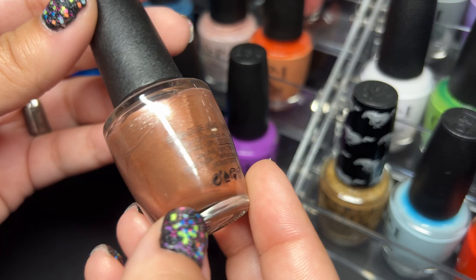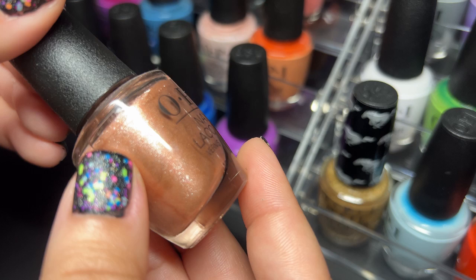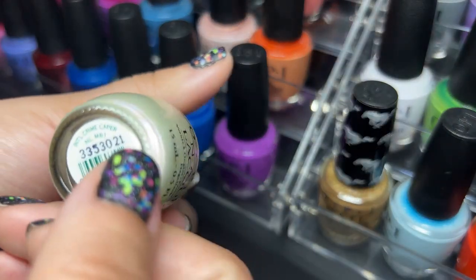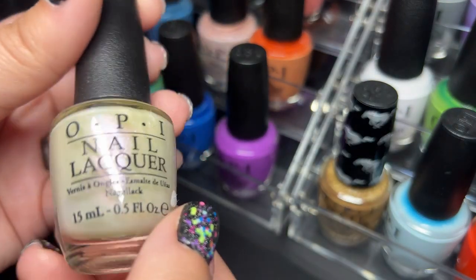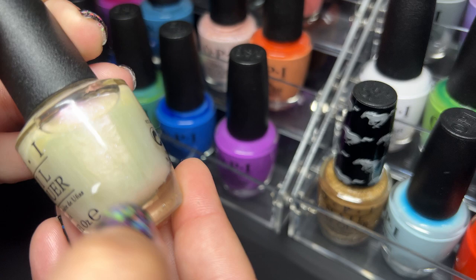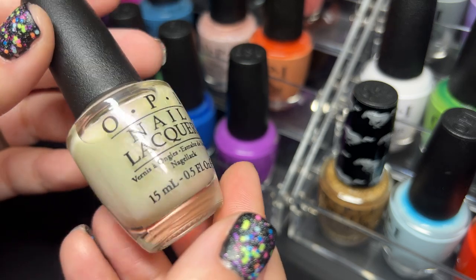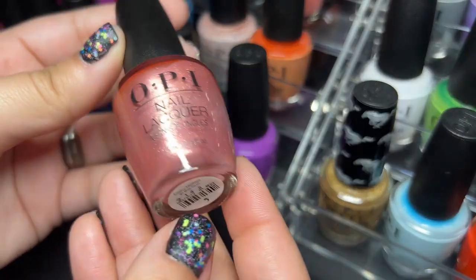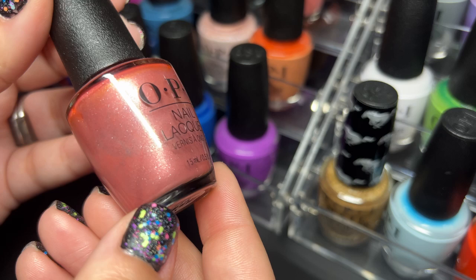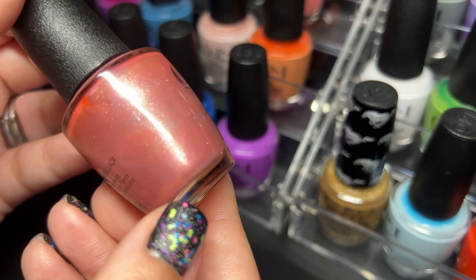Next we have Worth a Pretty Penne — really beautiful, OPI seems to do a lot of these kinds of shades but they do them well. Next up is International Crime Caper — from TJ Maxx and it still has some label residue. Then we've got Kosu Melted in the Sun. I feel like we've already seen a couple of similar shades in just this first rack and here's another one.